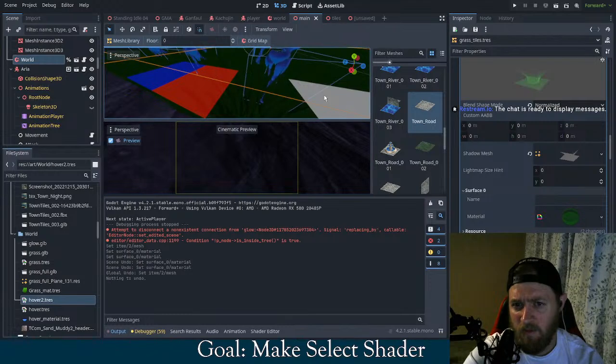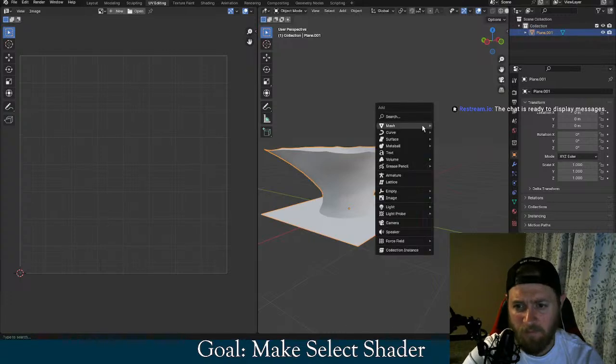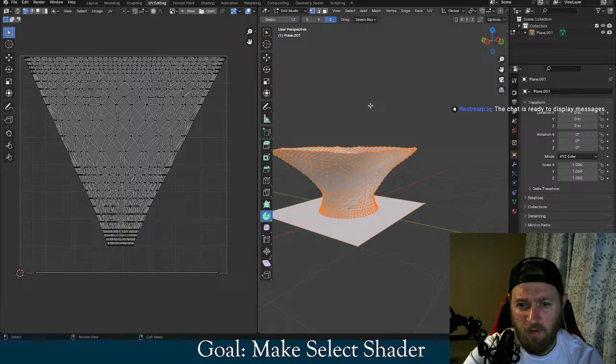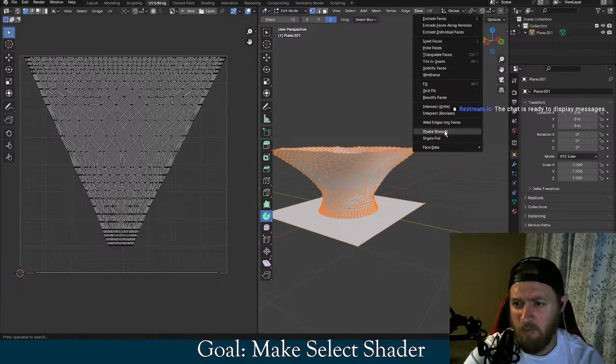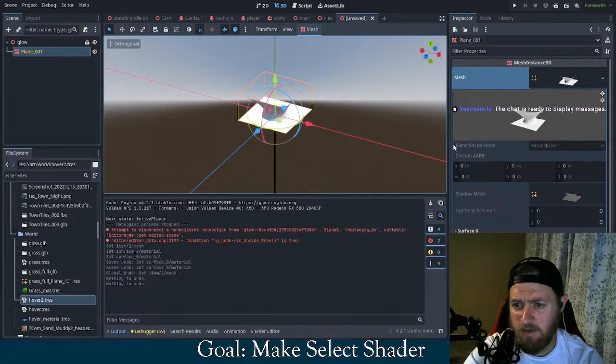So let's go back here. Let me see. Maybe I didn't apply something. Let me look at the, go to edit mode. The UV map looks fine. Very strange. Let me shade smooth. I don't think that actually is going to do much. Okay.